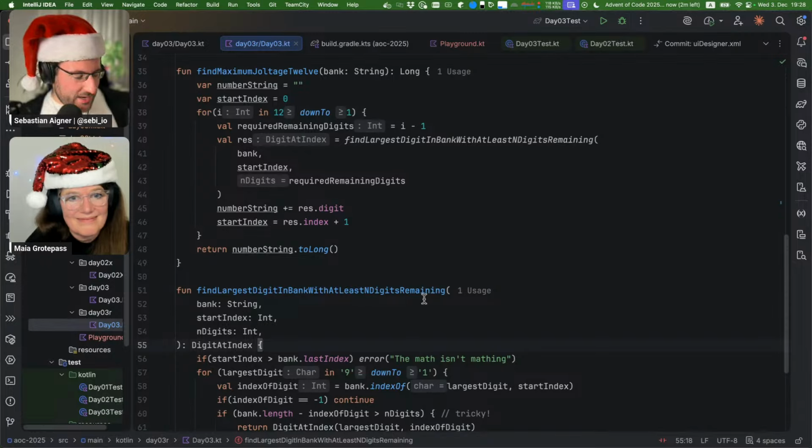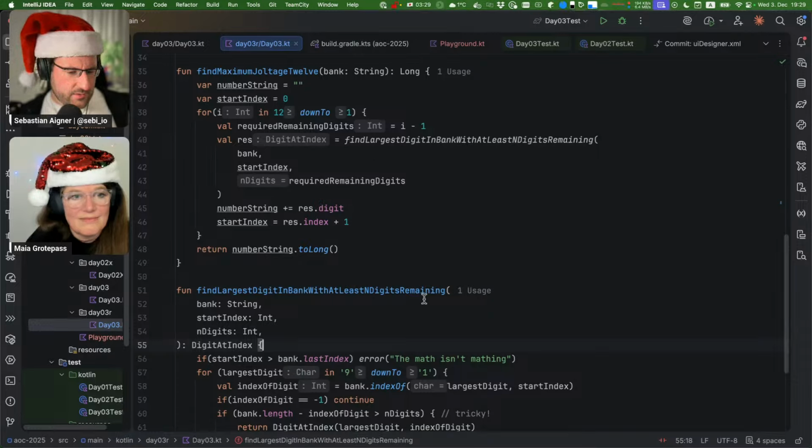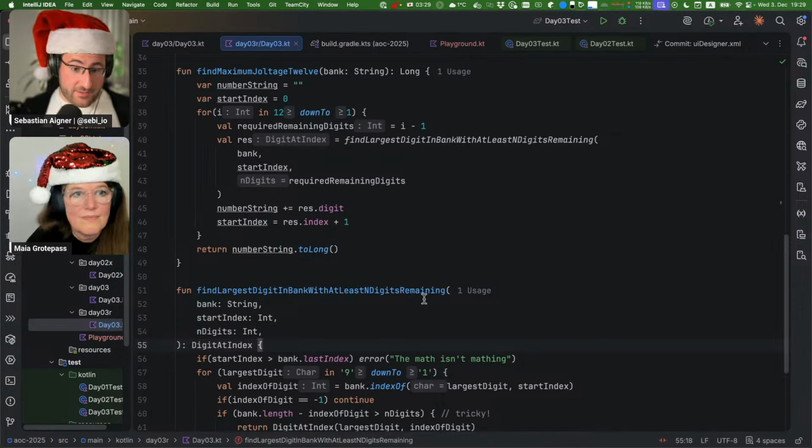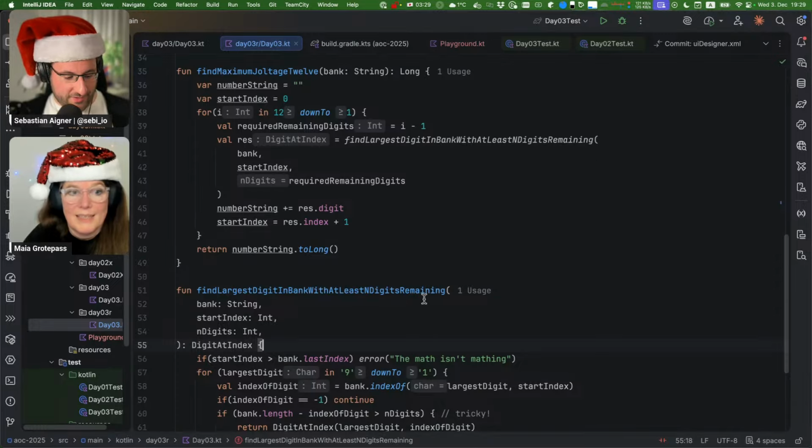But yeah, I'm really glad. First of all, it's really cool that you managed to find this recursive solution for part 2. And I'm really glad that we could explore that today, because I'm sure a couple of folks in the chat have also approached it recursively, but it's probably also a good warm-up for the upcoming days, because there's no way Eric is gonna let us go without something that requires recursion in some way or another.